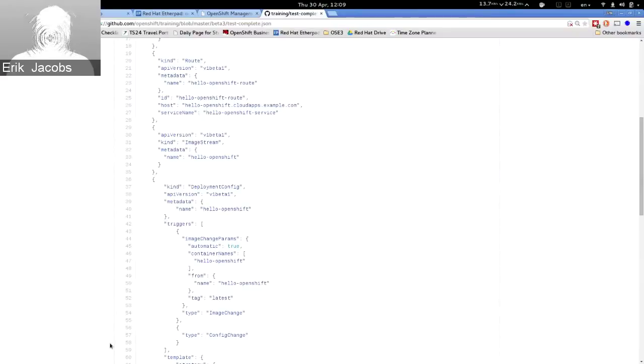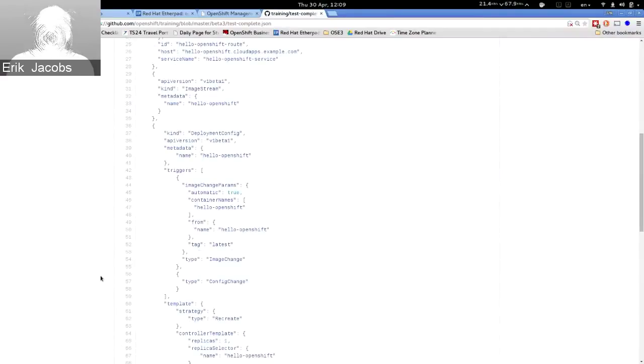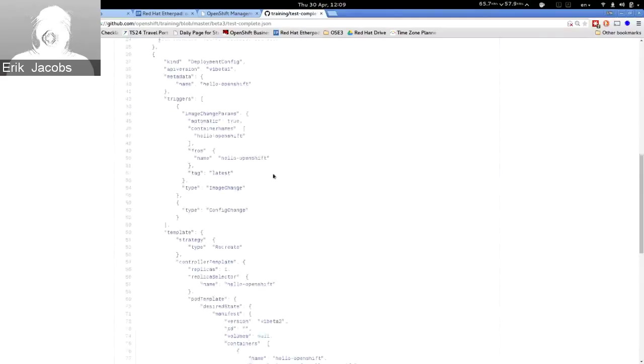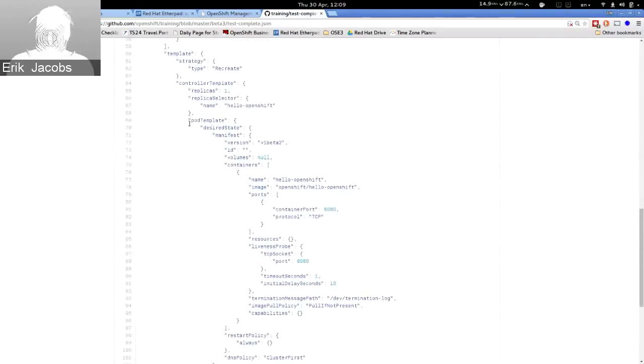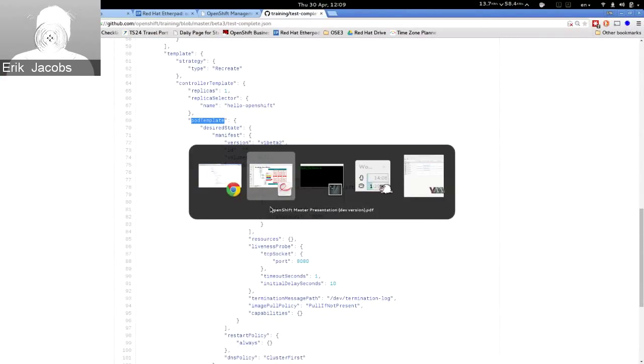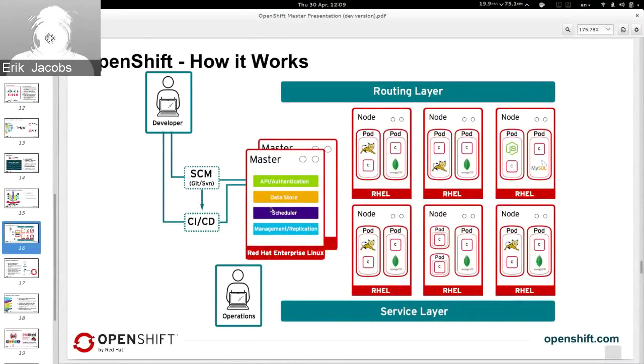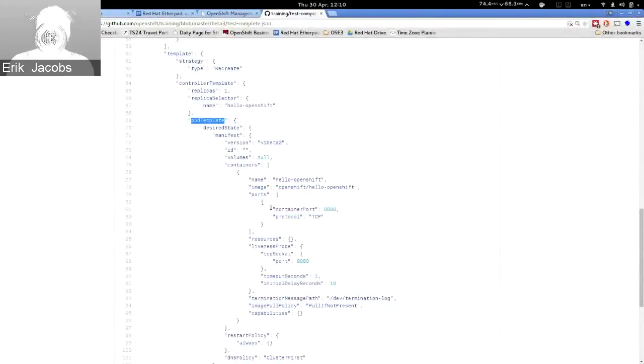But anyway, this particular example is an example that we've created for the purposes of this training to create something very simple out of the box to really verify that all the components of your environment are working. And if we dig around in here, one of the important things is this pod template. So pods, if we go back to this diagram here, pods are where applications essentially run. In most cases in OpenShift, a pod will have a single container, a single Docker image that's running inside of it. But in some cases, it may make more sense to have multiple Docker images if they're very closely coupled components.